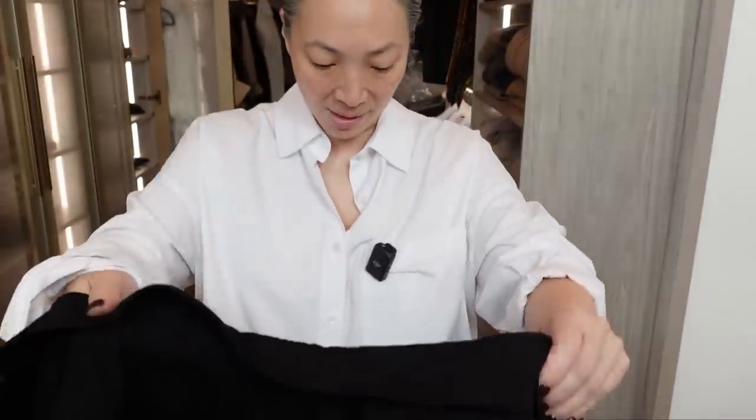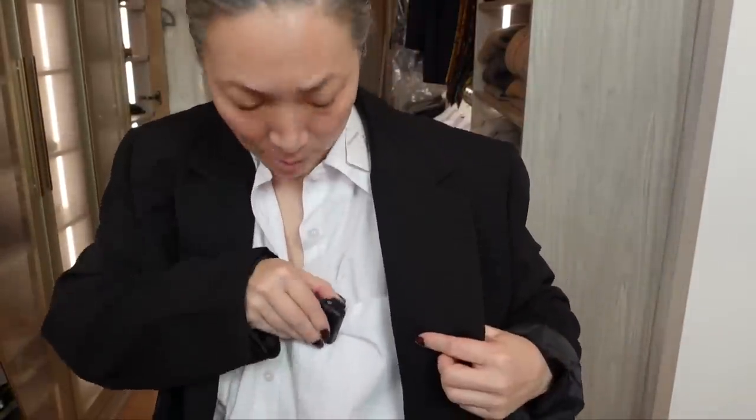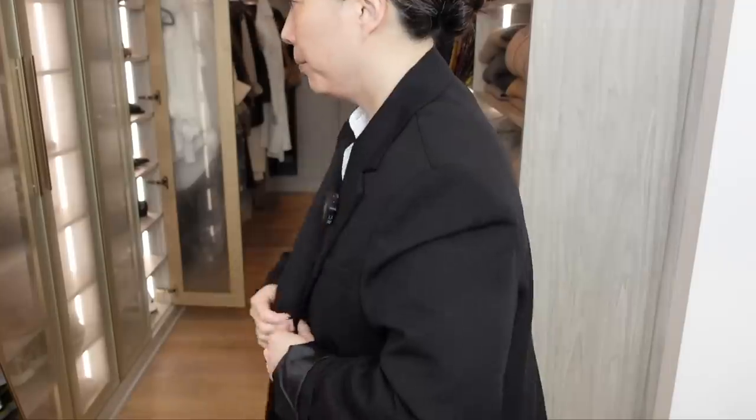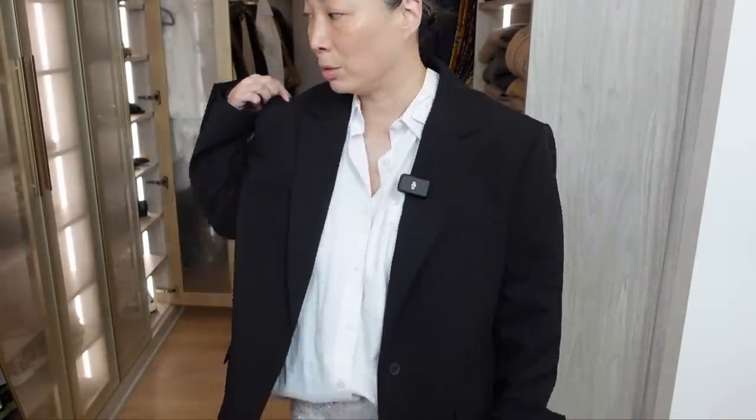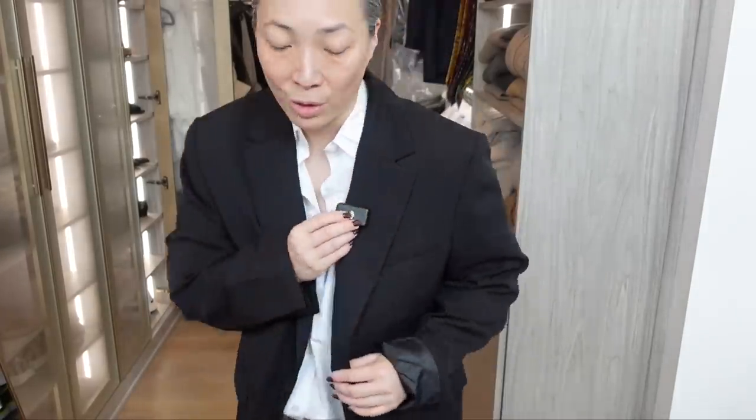And then they had this basic blazer, and I was like, I need a basic blazer. So I got size, sorry, let me move my mic. I got size extra large. It's too big. It's way off my shoulder. The sleeves are always gonna be long, but it's just the shoulder right here. Yeah, it's way too big. I like oversized clothing, as you know, but most blazers are tailored, and so they're meant to fit. So anyway, I'm gonna be returning the blazer.